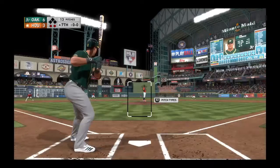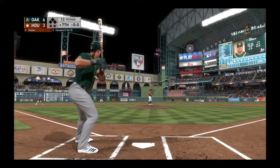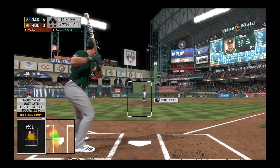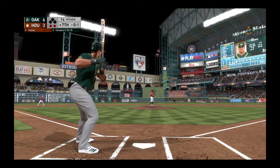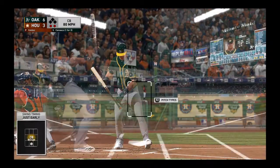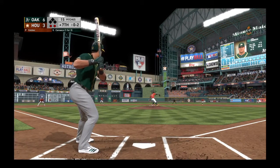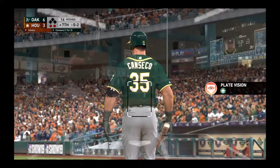Jose Canseco will stand in, and as he does, we'll flash you back to the first inning of the ball game. A three-run shot had him off and running right out of the gate. Fouled away. The windup and the 0-1. Swing and a miss here, and he's behind in the count now, 0-2. Obviously looking to pull the baseball right there, out in front on that off-speed pitch. This will be an interesting sequence right here to see if he slows him down even more or tries to run a heater by him.